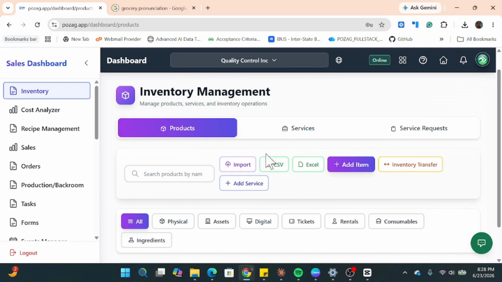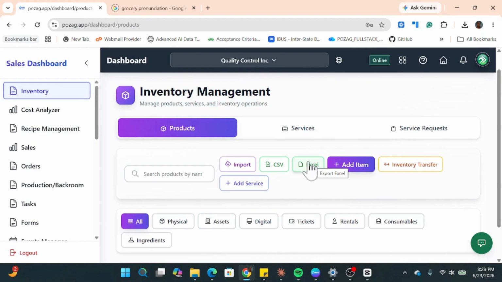Next, let's take a look at export product. This export feature allows you to download your inventory records. This is particularly useful for reporting purposes, sharing inventory records with team members, maintaining backups, or conducting inventory audits. Depending on your needs, you can export your records as a CSV file or as an Excel spreadsheet. Having downloadable inventory records makes it easier to analyze and manage your stock outside the system whenever necessary.